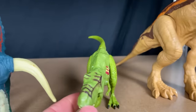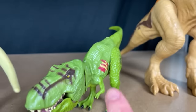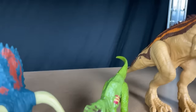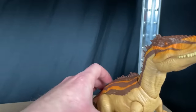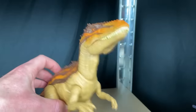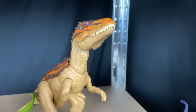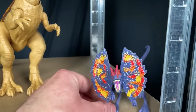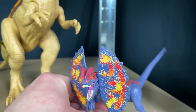And over here we've got this little T-Rex. It's green colored, but it has the battle damage on the side too. And right beside it, we've got the Carcharodontosaurus, and it has an action button. That is super awesome! And the last one on this shelf is a Dilophosaurus with that super bright coloring.